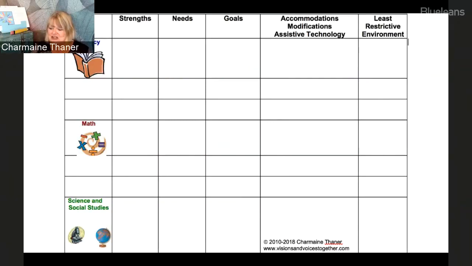Those strengths are going to help the classroom teacher understand your child as a whole person with lots of things to share. So again, for some reason this is not helping me. I want to make sure I can see if you're on with us, and I'm not sure I see myself being live. So let's stop sharing for a second here.